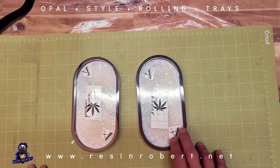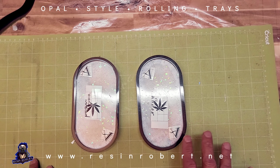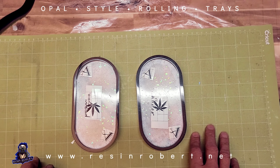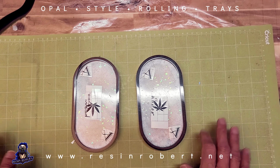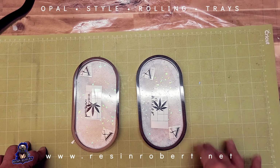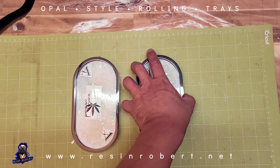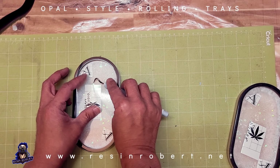So I've got my pieces cut out. I'm going to turn these into playing card style trays instead of my original plan. Too much of the detail was being cut out of VA, and I just decided on this. Let's make a long story short. So, I'm going to put one to the side.